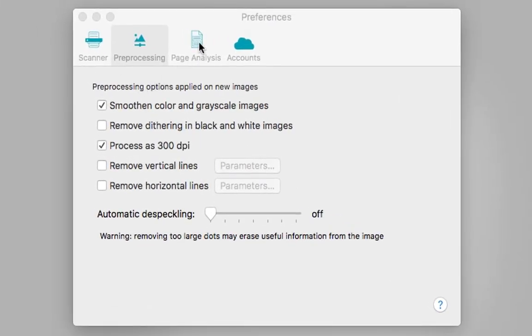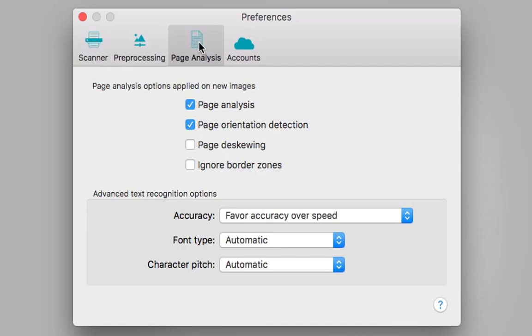Next is page analysis. When it scans, it analyses the actual document. In a sense, it puts recognition zones on them. So it tries to look for what's text, what's graphics, what's the barcode, and so on, and even tables. And it will colour code them for you in squares. So I like to do that as it's scanning, so when I open up the document I can work with it quickly and go, right, I'm happy with orange text or maybe purple with graphics.